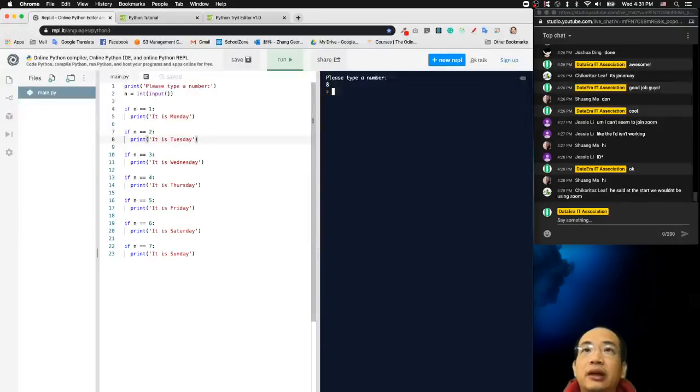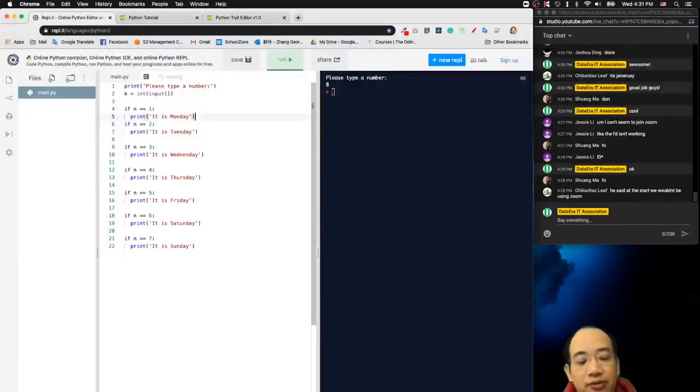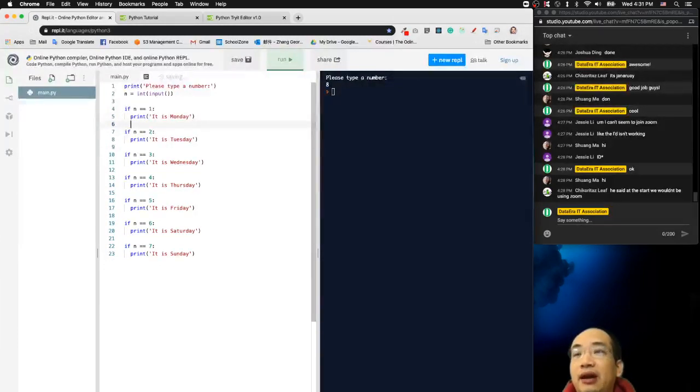it doesn't output anything. So you would say, hey, George, if I type 8, shouldn't it output something? You would say, how about I want to show an invalid number. Okay. So how are we going to do that? So in Python, you can do if and else.